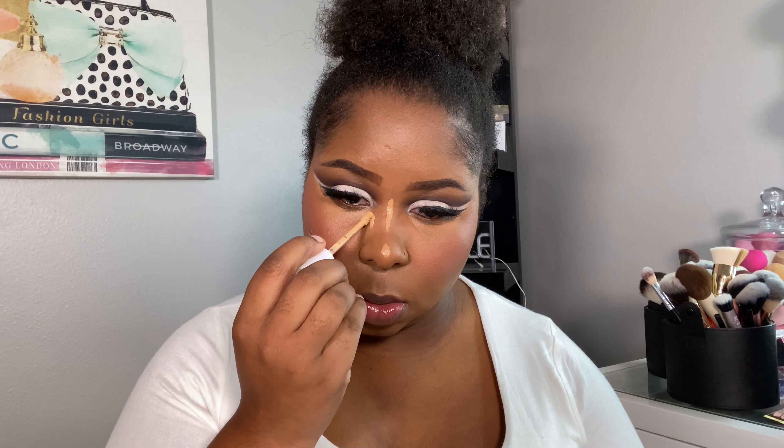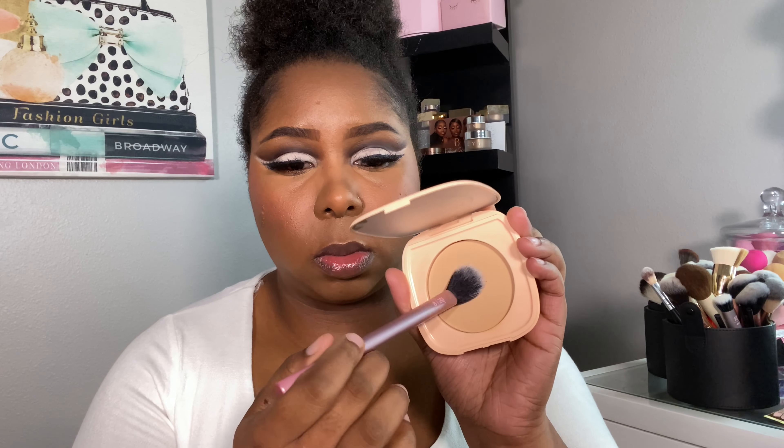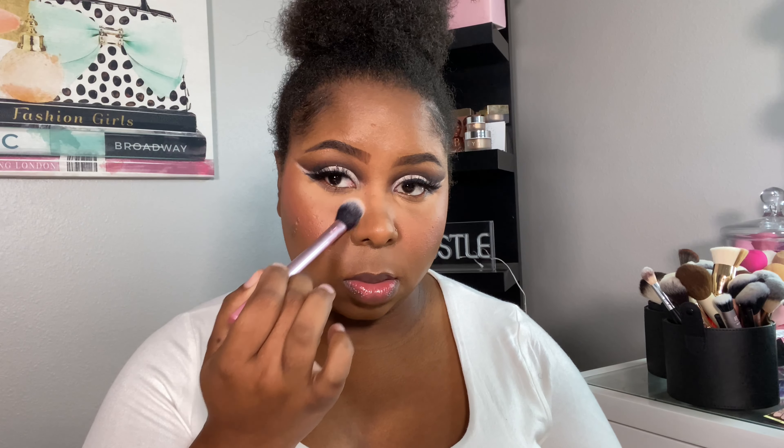Now I'm using cream blush from LYS Beauty in the shade Confident — it's that burnt reddish pink, so beautiful. For that extra pop, I'm taking this Jacqueline Cosmetics concealer in Medium Golden and popping it on the inner tear duct area, blending right away so it doesn't leave any line of demarcation. Now I'm setting with a pressed powder — the Color Pop Pretty Fresh Face Powder in Light Eight. It's an extremely light powder, but when set first it doesn't look too bad.